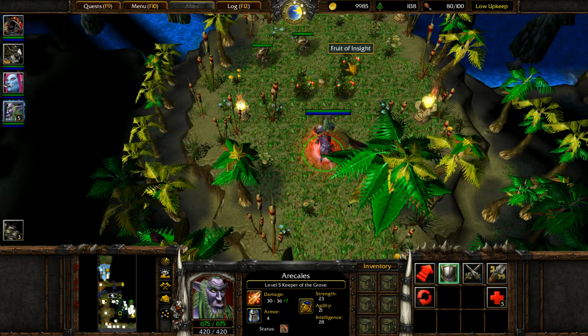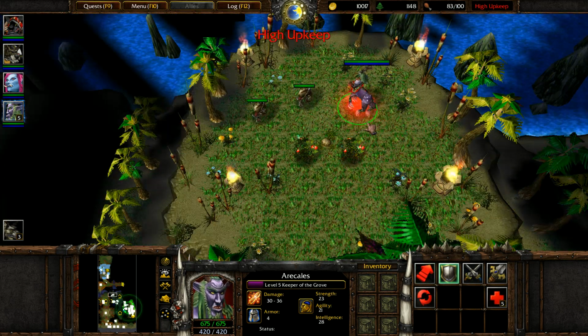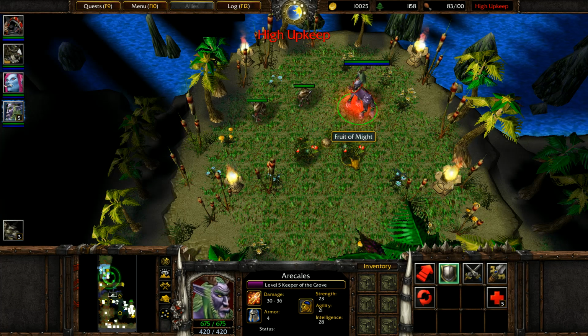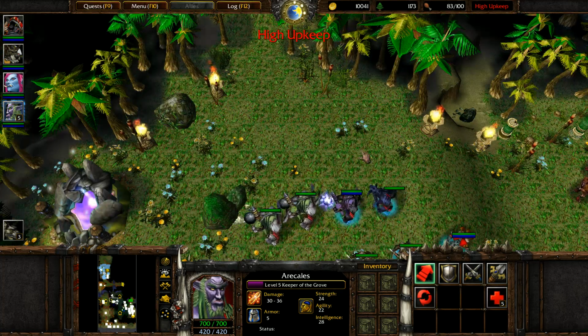Dexterity, Might, and Fruit of Insight. That's the XP one, right? Yeah. He needs the XP. I guess we should just give these both to him at this point, just because he doesn't have much going on right now.